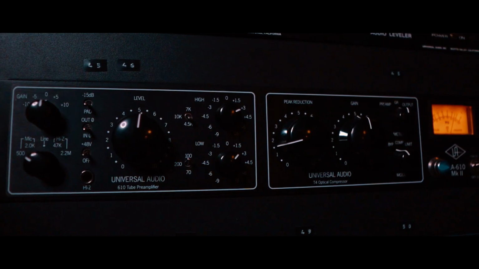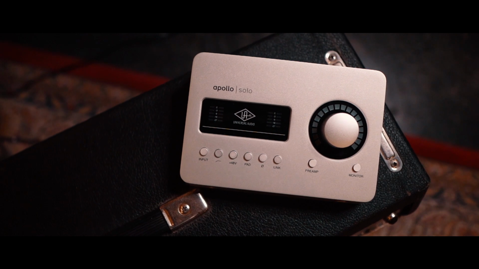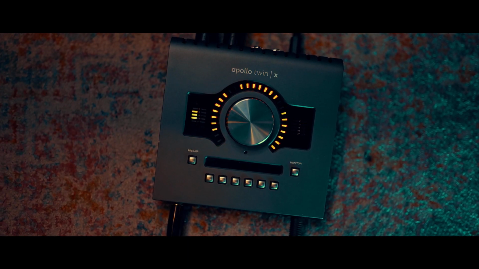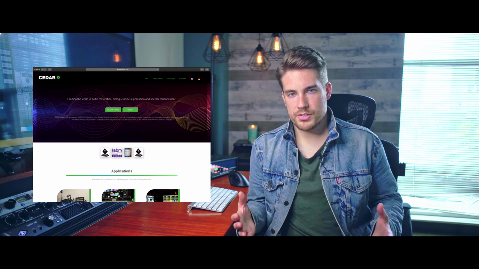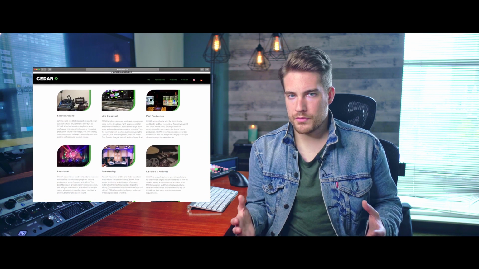So let's jump right into the background on this plugin. Obviously, Universal Audio has an extensive history with pro audio and all things audio production. However, I hadn't heard of Cedar Audio before, so I did a little digging, and it turns out that Cedar Audio has been around for over 30 years. What they claim right off the website is if you enjoy a trip to the movies, you're almost certainly listening to dialogue that's been cleaned up by Cedar Audio, and that's exactly what this plugin does. It cleans up your audio, it removes background noises, and it gives a really great result.